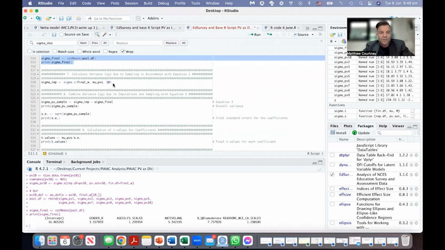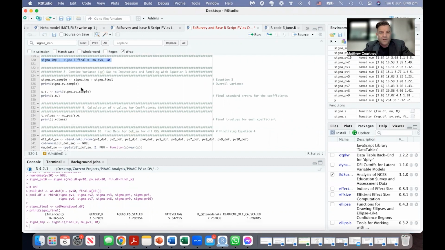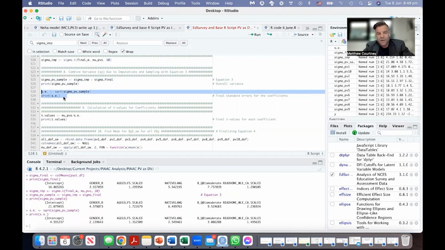Let's finish it off here. Calculating the variance due to sampling, and now the variance due to both imputations and sampling. Finally, we apply the square root to that total, and this gives us our vector of standard errors to report.